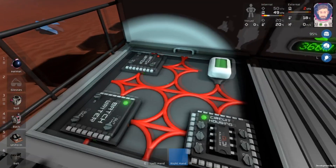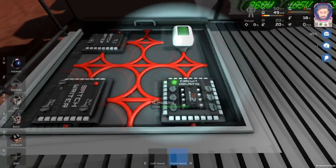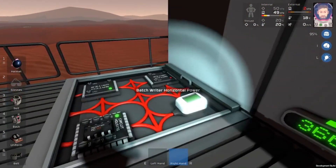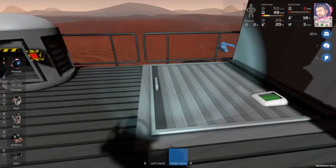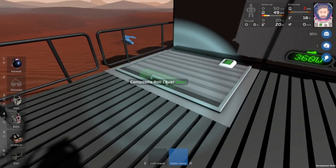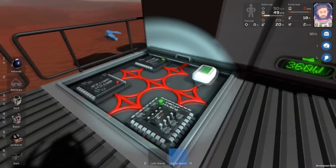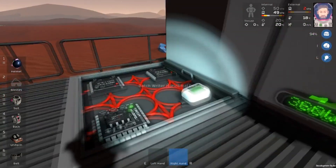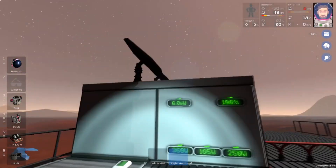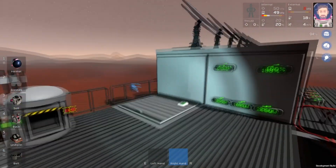You can see how compact it is. It uses one daylight sensor, one circuit housing, and two batch riders. And to make it look a little bit better, I used a door to make a composite roll cover, and I'm able to open and close it. You're only ever going to have to open this once to put the IC in and to program up these batch riders, and then you can close it and add as many solar panels as you want.